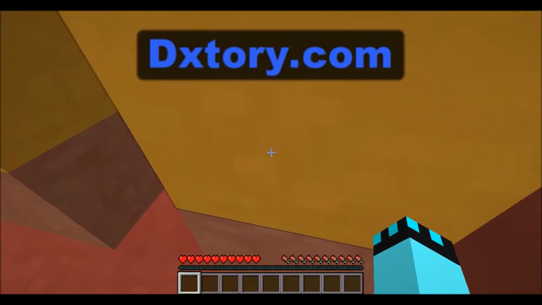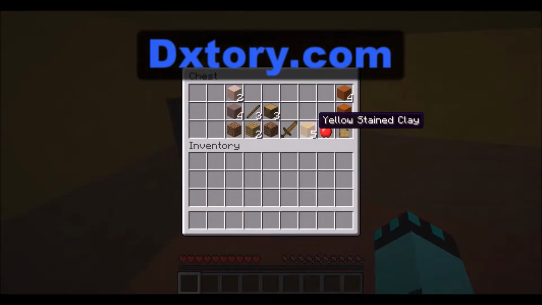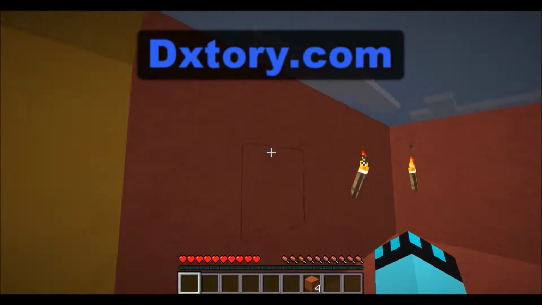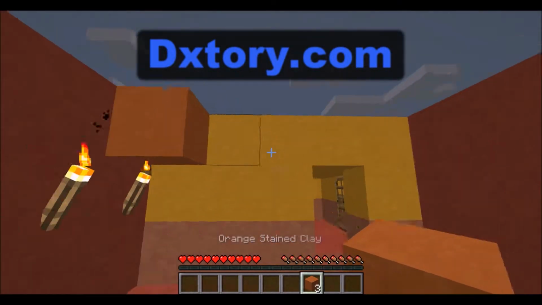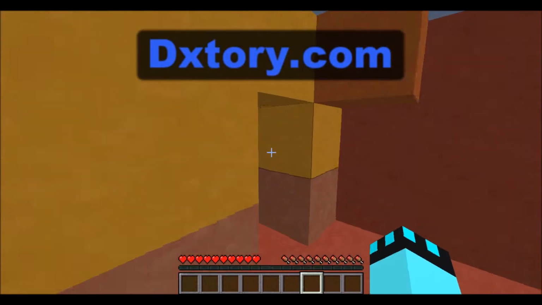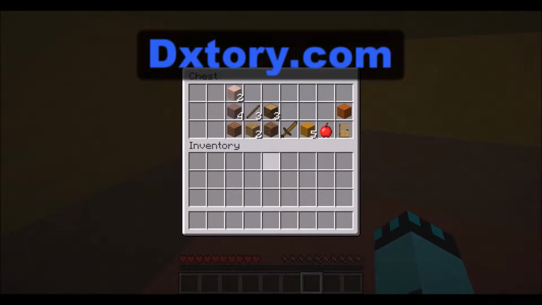And, yeah. So, I don't know what we should do right now. I guess build the top of our house, actually. Yeah, let's just make this orange clay. That's what I want to make. Right now we only have the corners, which sucks. So let's go back into the chest.